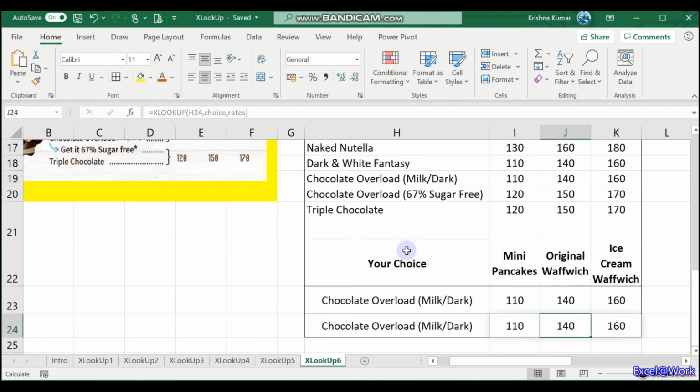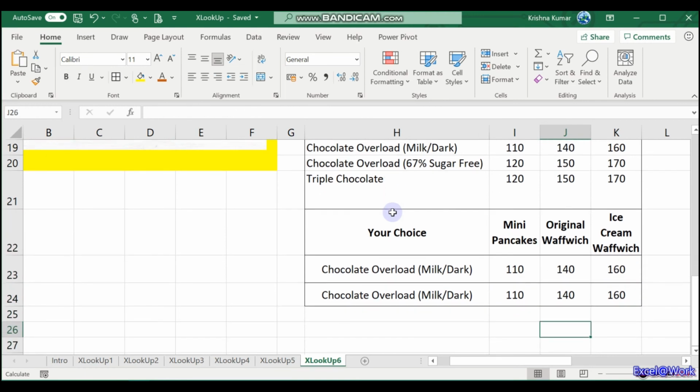From here we extract only one column for which we require the variety. Choice is the mini pancakes, original waffle, ice cream waffle, and the variety is in the list of waffles available. So the variety and choice is given just to differentiate between what exactly I'll be requiring.